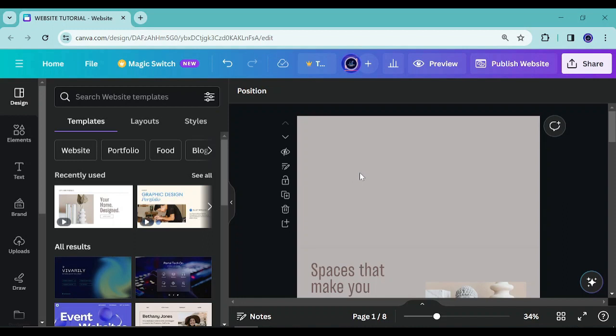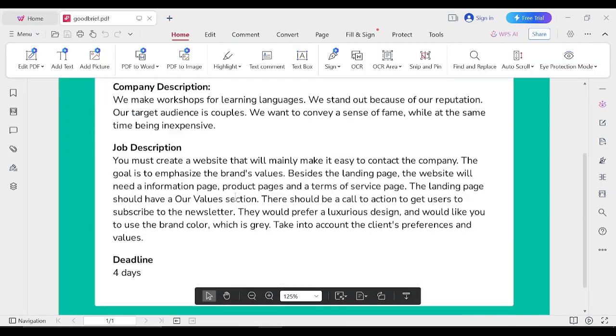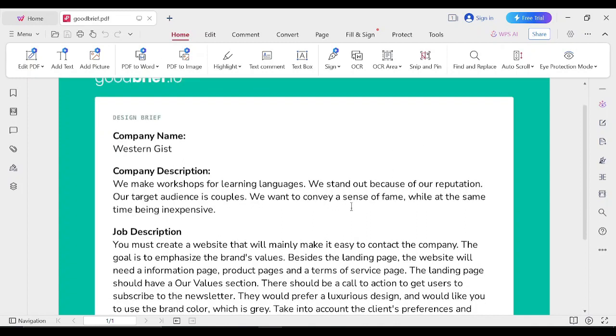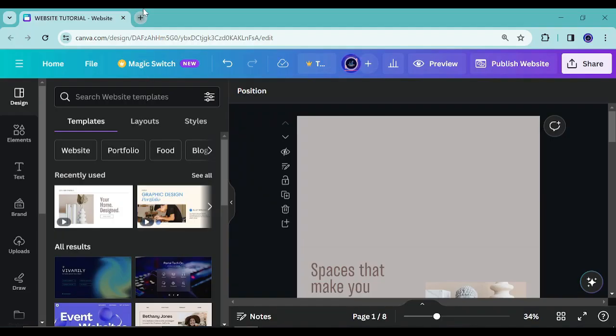Before designing your website, I suggest you make a storyboard about the website so you don't get confused in the middle, and it's easy for you to get your job done. This is actually a very good idea for a website designer, or someone who wants to become a website designer, or who is interested in designing. You can go to goodbrief.io, and they will give you the concept. I will just show you a small demo here.